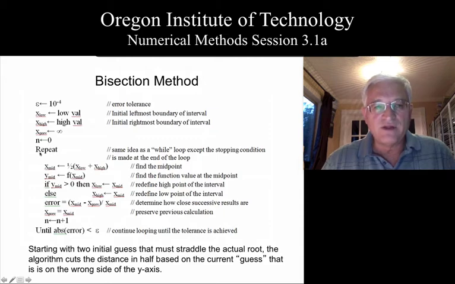I'm using what I'm calling a repeat until loop that is kind of like your for loop or your while loop in the sense that the code trapped in the middle is repeated until some criteria is established. You're not going to find this repeat until loop in MATLAB. You won't even find it in C++.